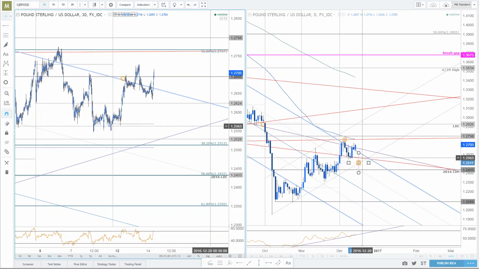You do have the UK BOE, Bank of England, on tap tomorrow, so I don't want to take a stern approach, and out of all the dollar crosses, this is the one that still has more event risk on tap, even more so heading into tomorrow's release. So I don't want to get too aggressive on the sterling. Bottom line, again, if you get a drop towards the monthly open, basic channel support, would be interested in taking a long trade. Other than that, look for a break above 27.67.